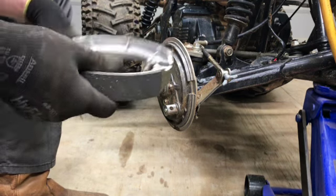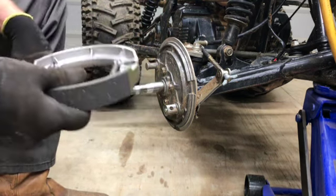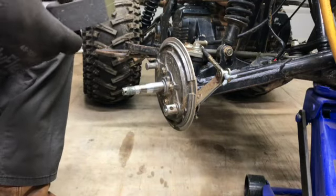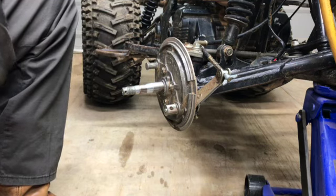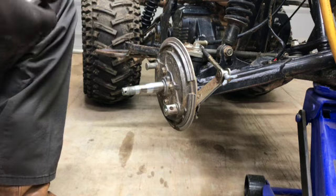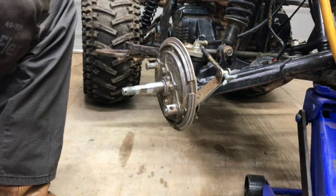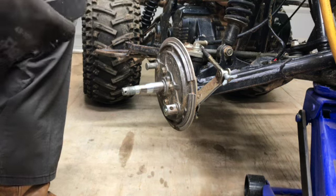So, yeah, I'm ranting a little bit. So now I'm going to have to message the seller and tell him that these aren't the right brake shoes. And I tell you what, I'm not going to pay to send them back either. They're going to send me some new ones, and they'll pay if they want them sent back. They'll send me a shipping label. Because I am not going to do it.